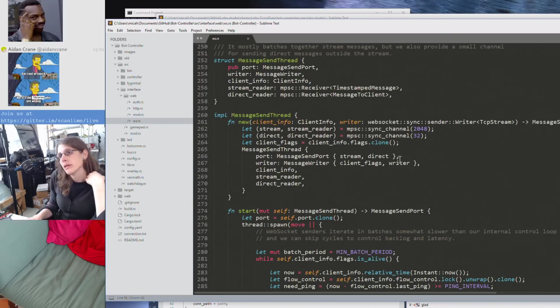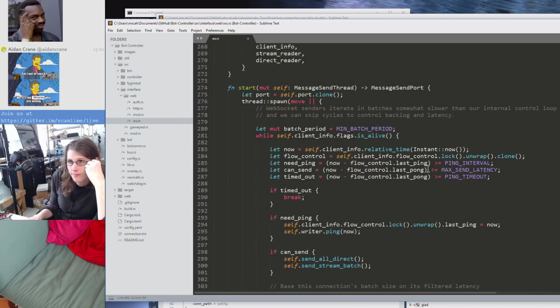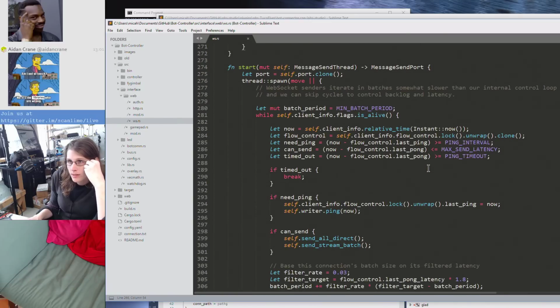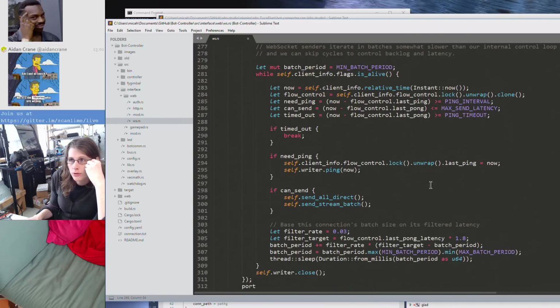That receive we were in was the multi-queue, which is what the bus is implemented with. If it was the message send thread, I think it would be an MPSC channel. So that kind of absolves the latency control of any responsibility from this, if I'm analyzing it correctly so far.